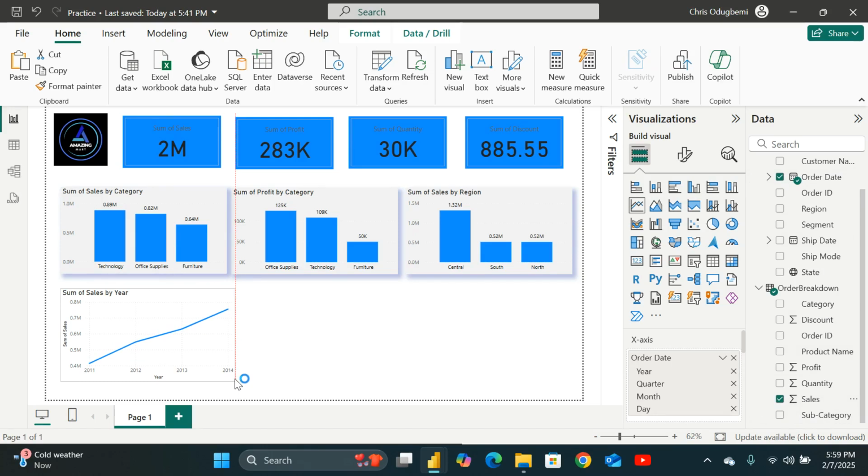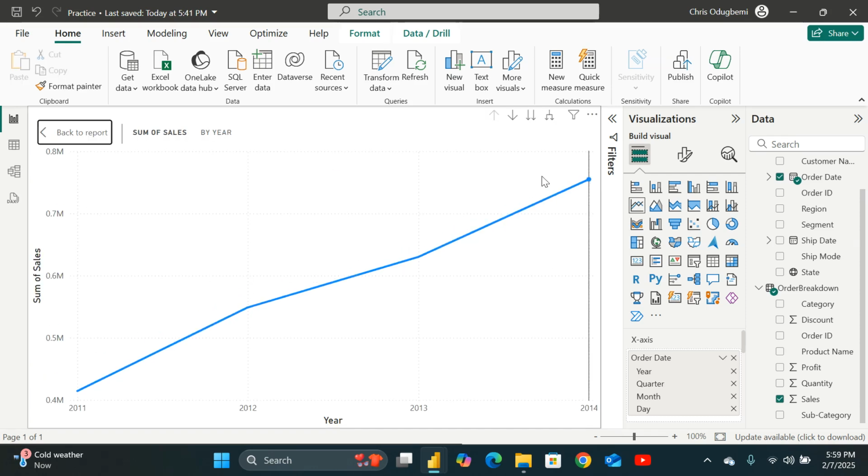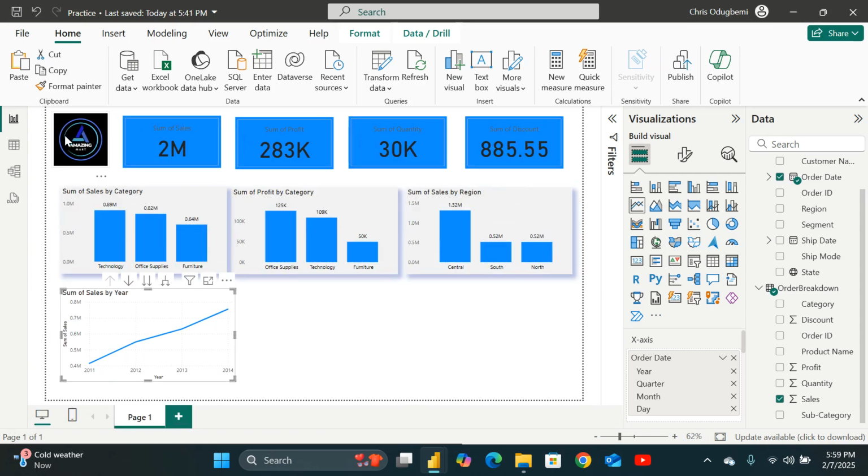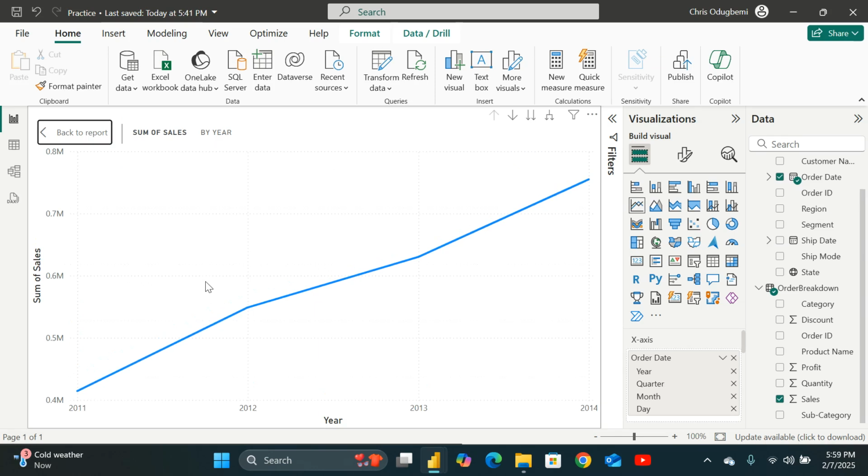See that? Now, I know you're going to find this interesting, what you're seeing here. Let me click on focus mode. So we can always go back to the report mode, but we want to focus on this. Now, I want you to watch what's happening here. This function helps us to drill down.